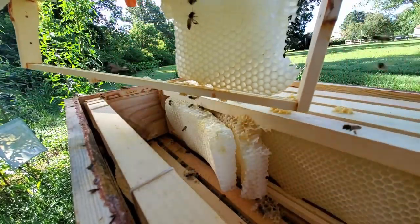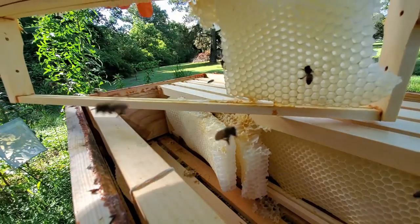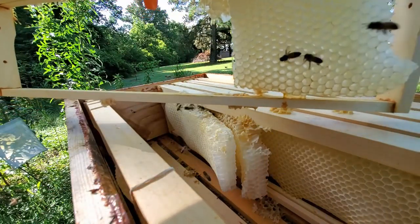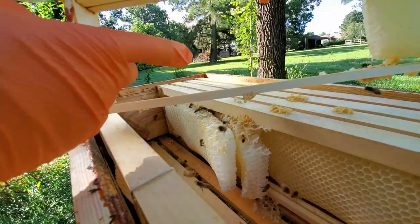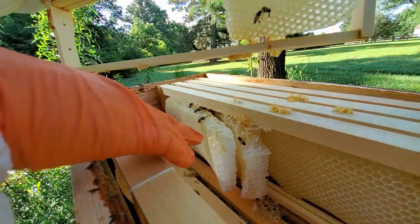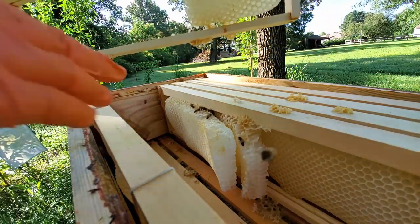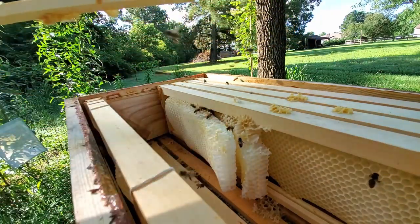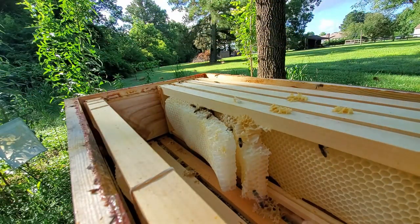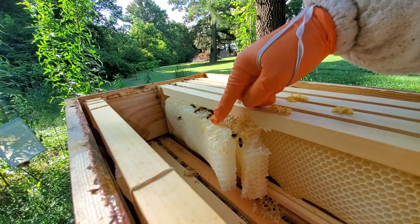So that's all that came out. We made a nice straight cut. Can you see that? Kind of. We made a nice cut. Wax is still in there. I'm going to put a rubber band around the empty section. That way if I need to take this out, I can stick it right there. And it looks like I'm gonna end up taking it out just because of the way they built the wax. So looking at the camera, I might take this section out to fill that other empty portion.